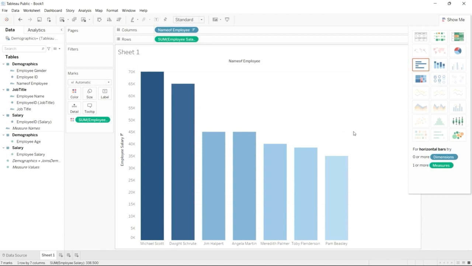In the very next video, we're going to be doing an entire project in Tableau. We're going to be using a lot more data and it's going to be a complete project that you can add to your portfolio and it's going to be a really good time. So I hope that you join me for that one.